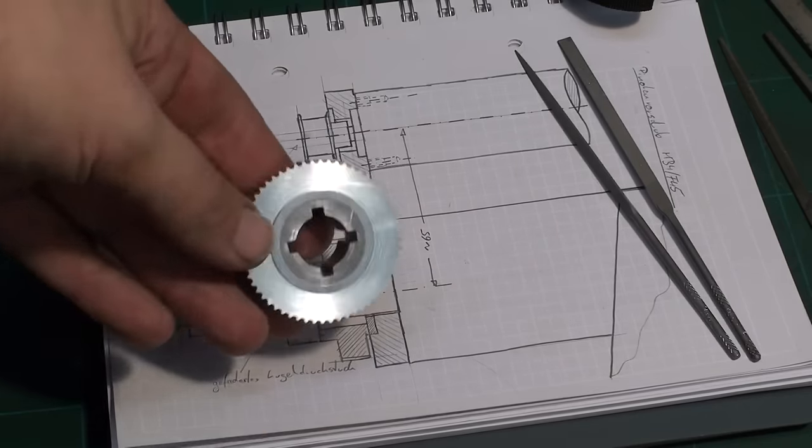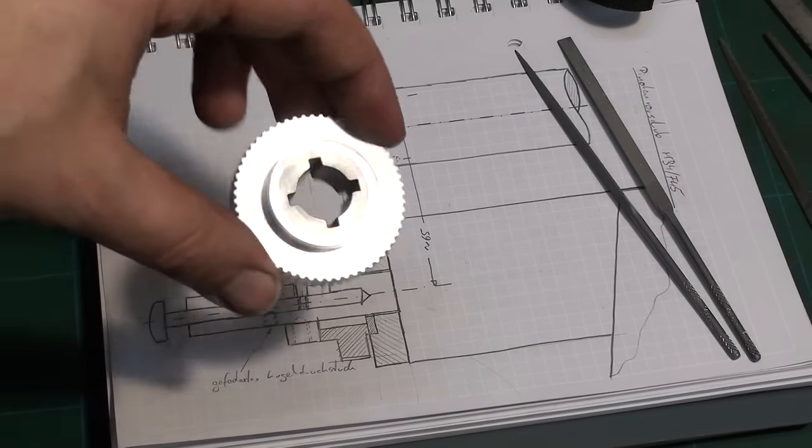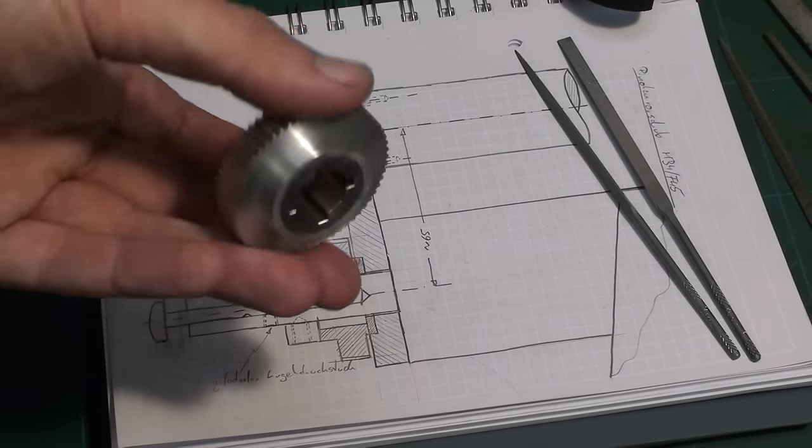Okay, I deburred the four keyways in this gear and it's done. You will see this gear in an upcoming other project that I have in the shop. Might be interesting.